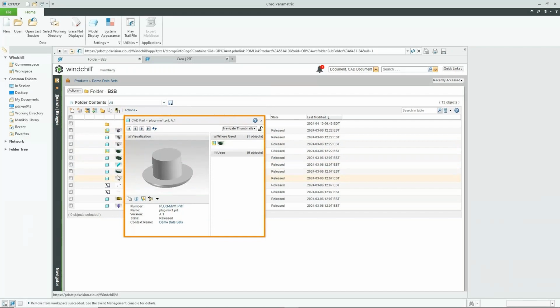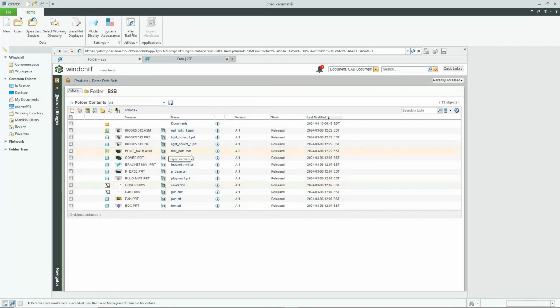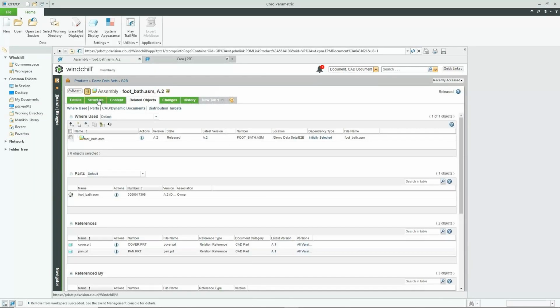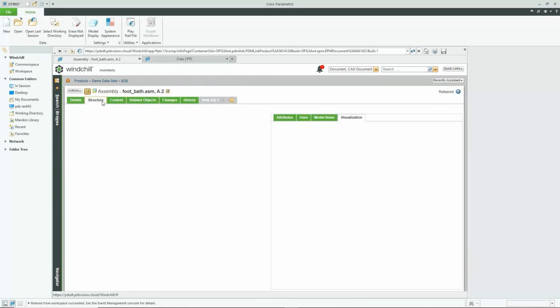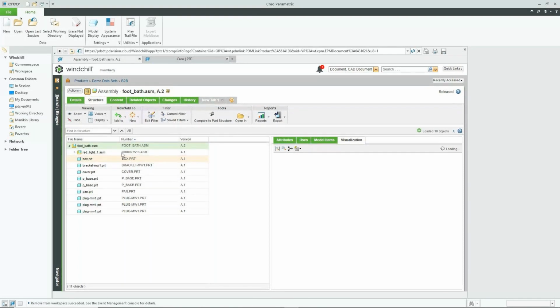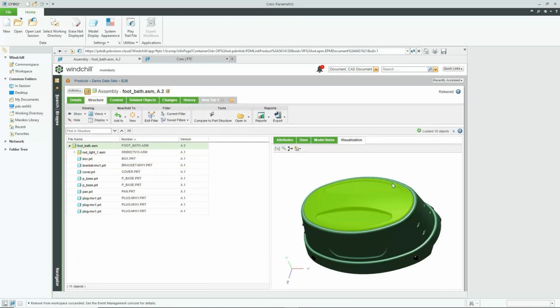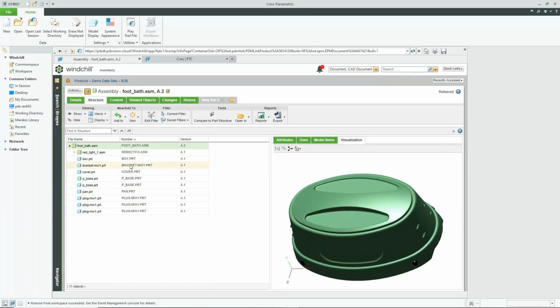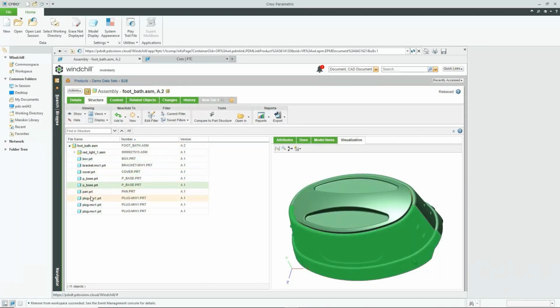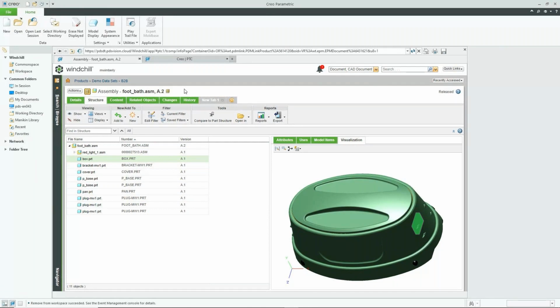If we want to go through and look a little bit deeper, I can go to the information page, go into the structure, and then the structure is going to simply show me my structure. And there you once again have your visual of that as well. And as you go through and select over here, you can see they highlight over on the right side. So this is once again just your core data management.